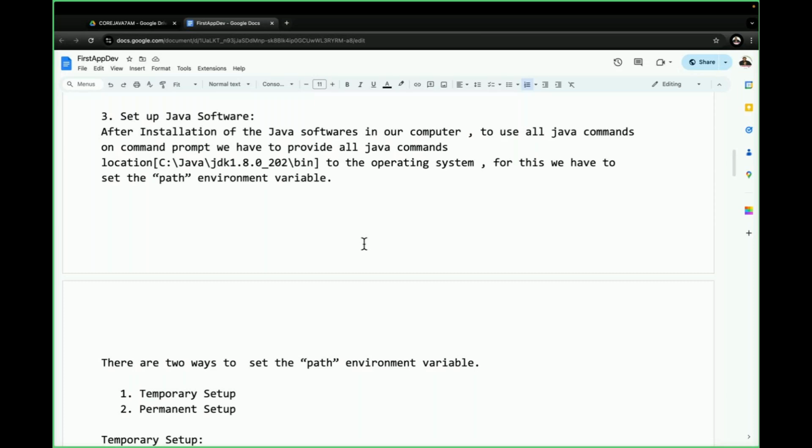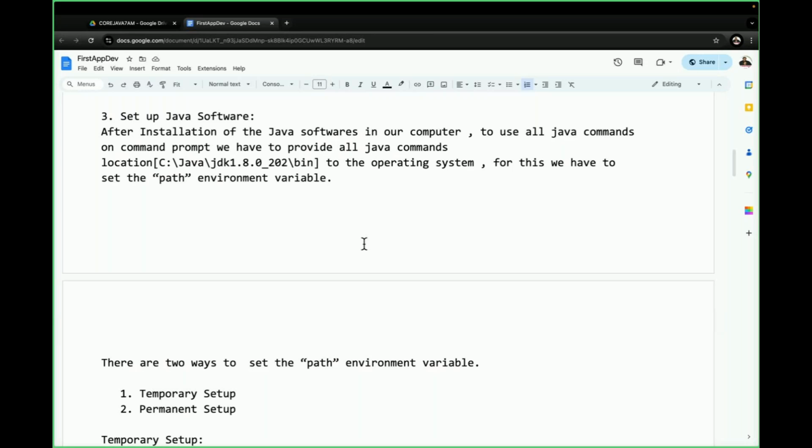As per your awareness, tell me at what location all Java commands are available? In the bin location of JDK. Remember it, the bin location of JDK, wherever we install our Java software. Might be some people ask me one question: is it mandatory to install Java software under C drive? Is it not possible to install under D drive and E drive? Yes, why not? We can install at any location in our system.